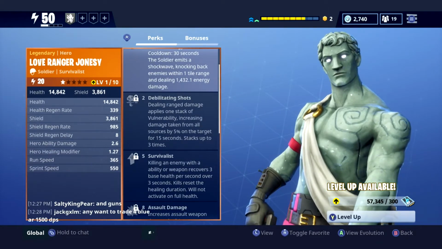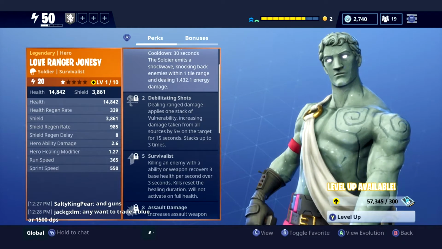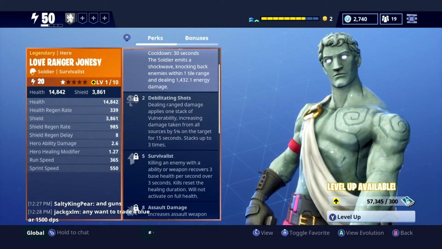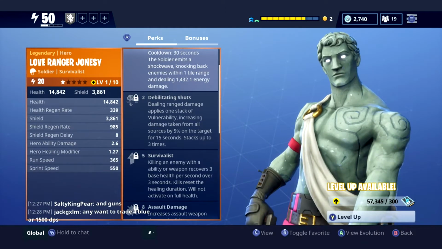And then he rocks with survivalist for number 5. Kill an enemy with ability or weapon that recovers 3 base health per second, over 3 seconds. Kills reset the health duration, will not activate on full health. So, man, again, that's a really useful perk, bro. Like a proper useful perk.